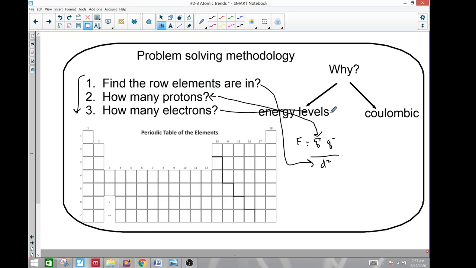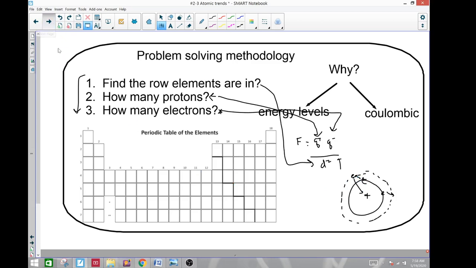How many electrons? You should be aware, as we learned in the last section, that electrons can repel. So we can get a slightly bit larger. This last one would be relatively small, but if you add electrons to an atom, only adding electrons, then the electrons will swell slightly, making it slightly larger. Of course, we know, not a lot, but we know that if you increase the distance, then it'll be a little easier to remove because the electron's a little farther away from the shining light of the nucleus.